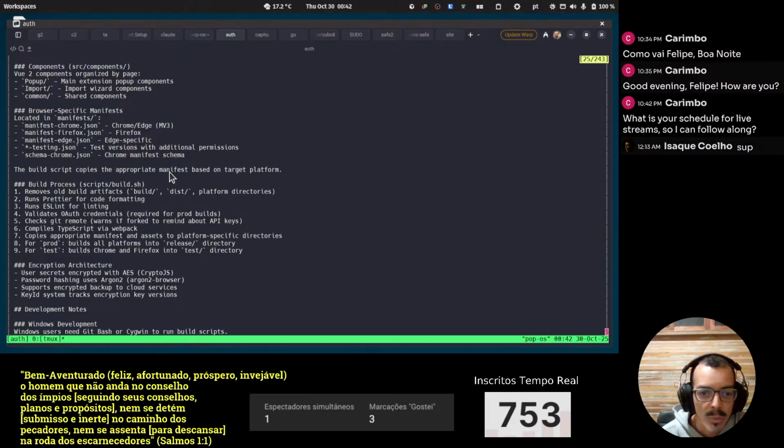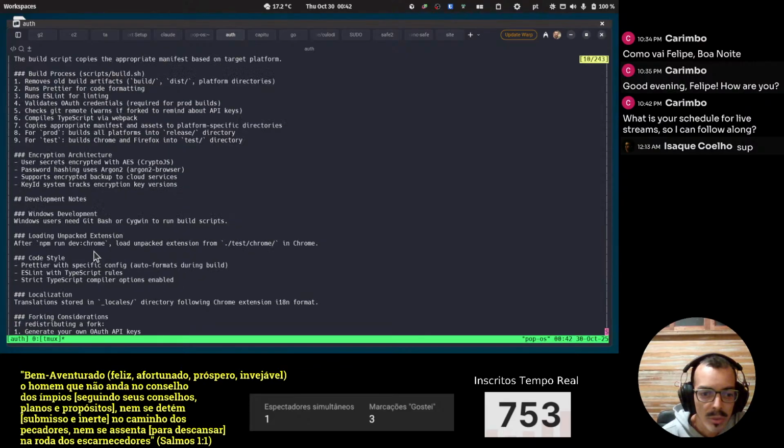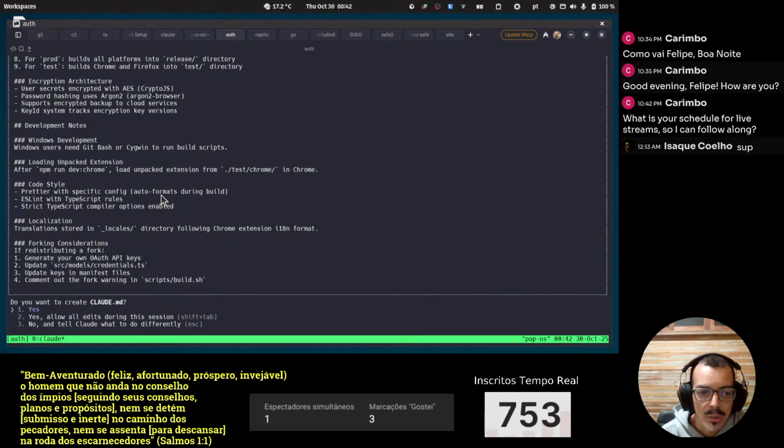Build script copies appropriate manifests, and so on. Encryption architecture: users' secrets encrypted with AES, password hash using Argon, supports encrypted backup for the cloud services, key ID, system tracks encryption key versions.